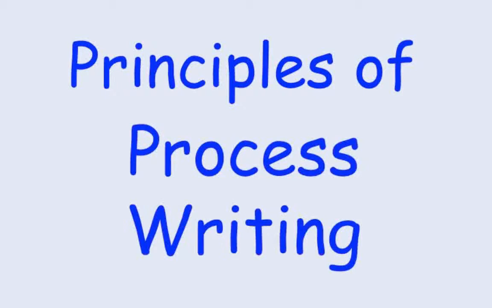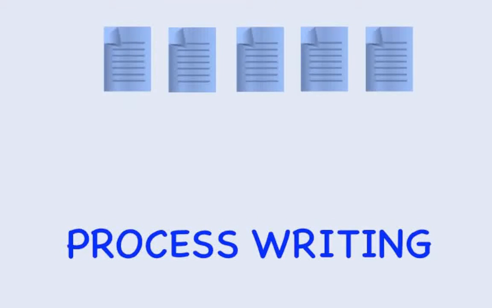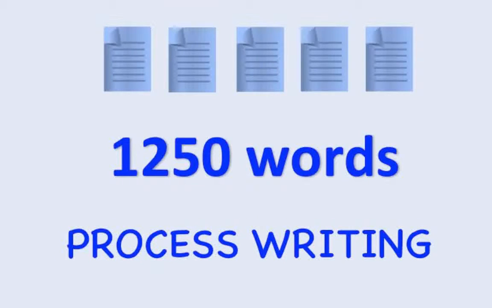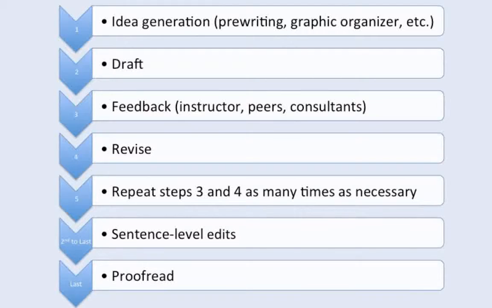Hello QEP instructors. In this video, I will summarize the process writing principles we have discussed in our training. Just a reminder, the process writing part of your QEP course produces at least 5 pages, that's 1,250 words, of writing. To see marked improvement in your students' papers, you'll need to give them enough time to work through each of the process writing steps.